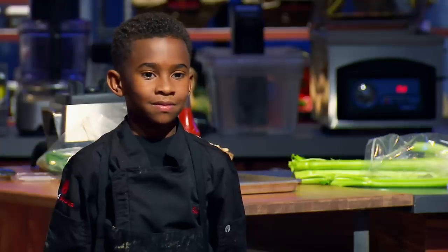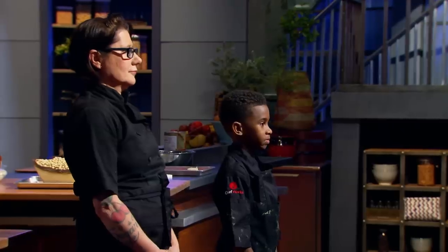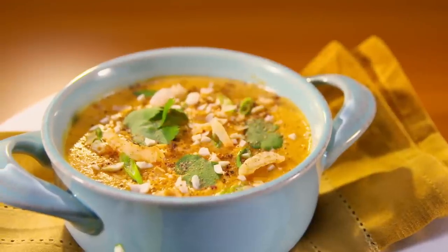Okay. Chef Isaiah, I really enjoyed the boldness of your dish today. It was really tasty. I liked the way that you made the peanut the forefront of the dish. The crispy coconut flakes as texture on top really worked for me. I also really appreciate the fact that you brought a heat level to the dish. It was really nice with the lime and cilantro also to make it nice and colorful, and it really came together for me. Thank you.